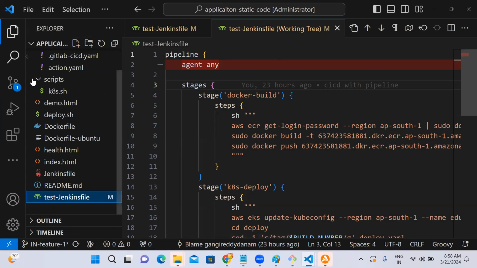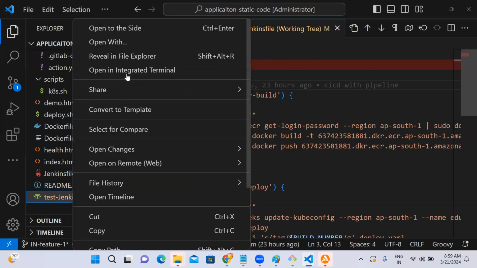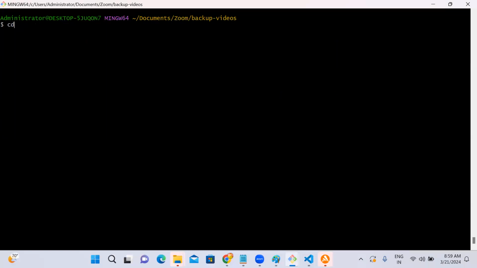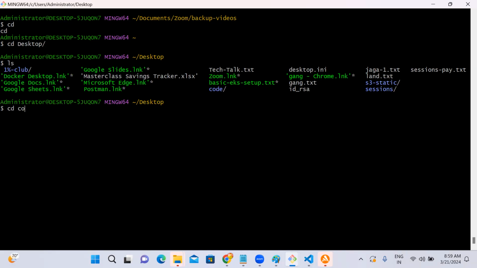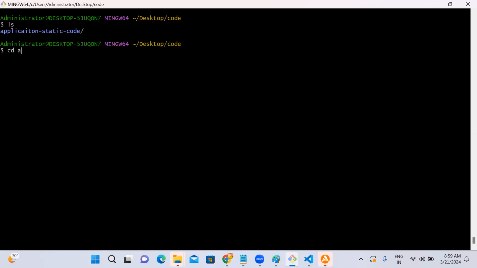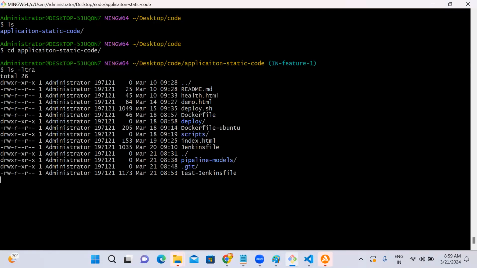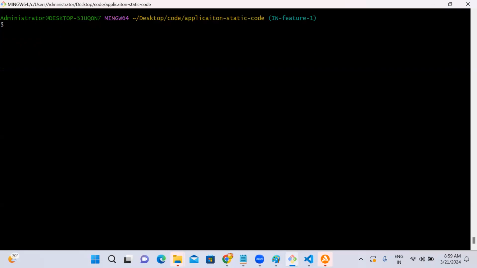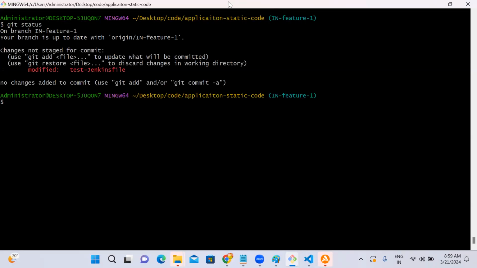Please see this, this is the path. I'll go to the command line. This is the repo I have cloned in my local, with the .git folder. When you go to that folder itself, this tool will identify it. Check if any work is pending.